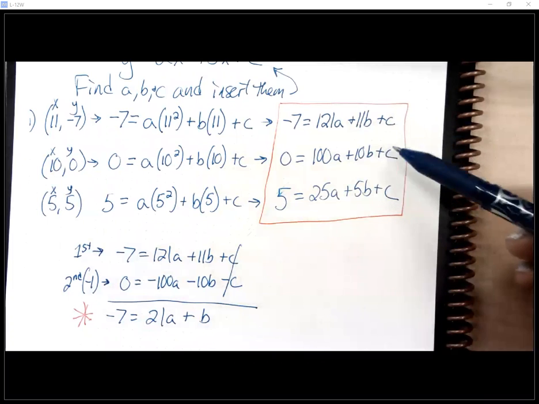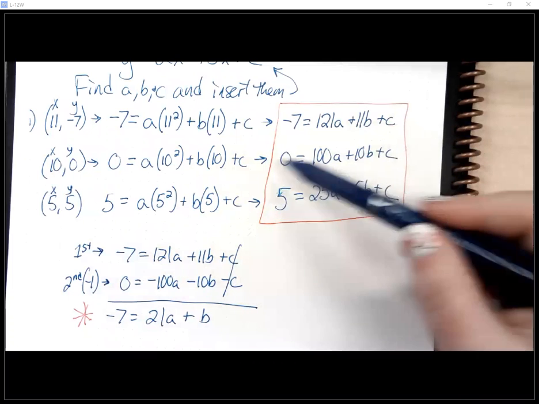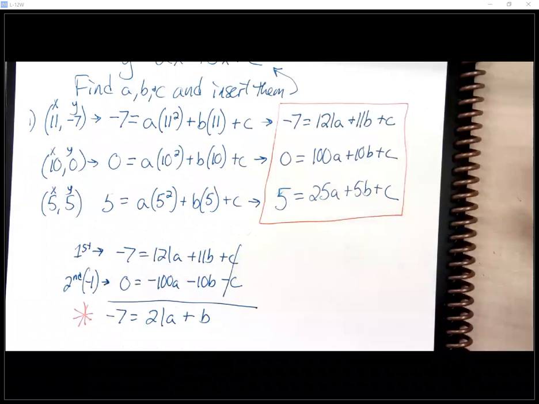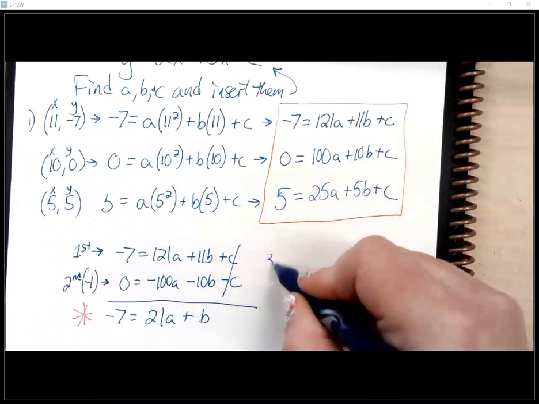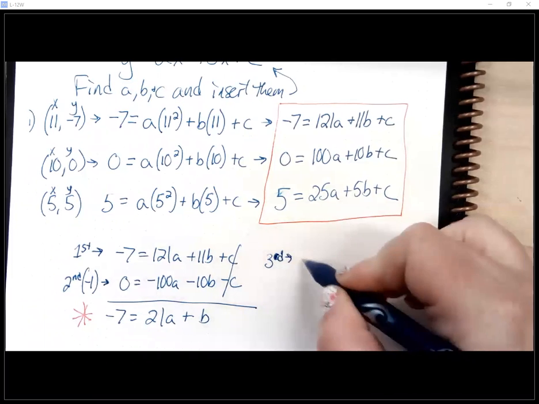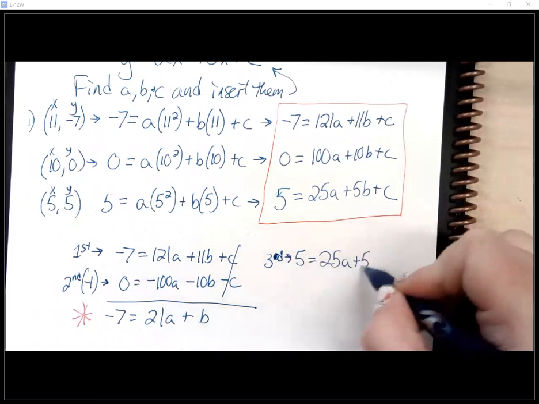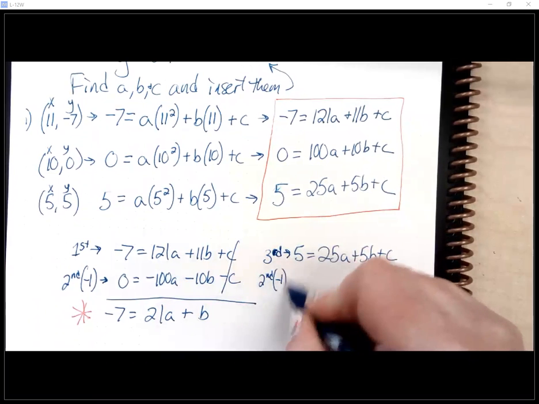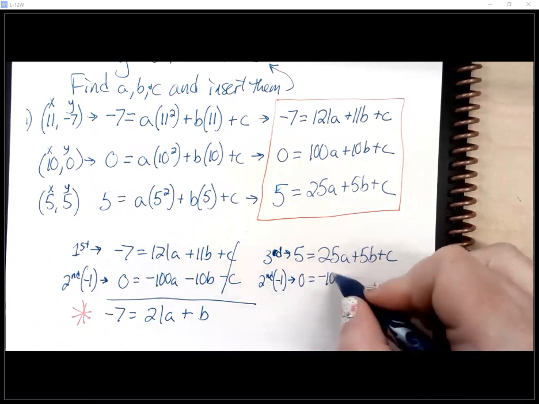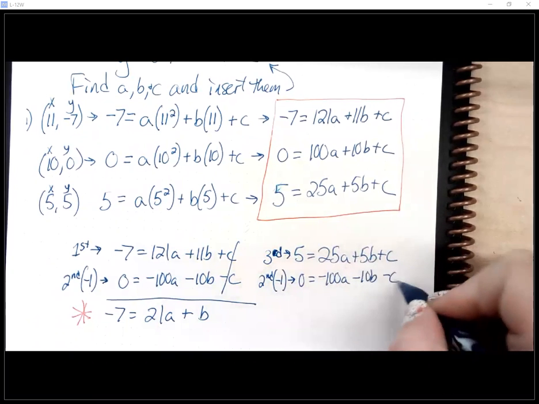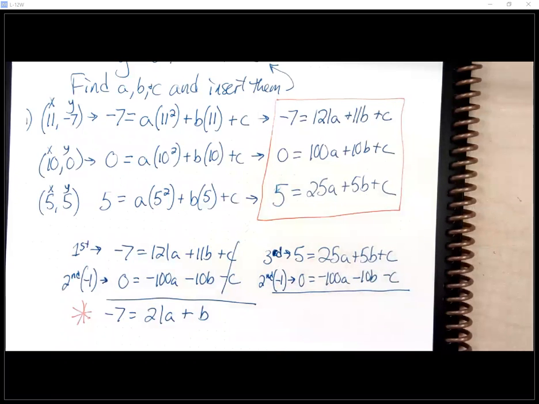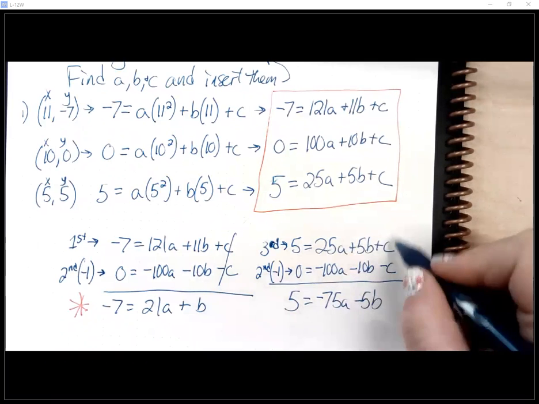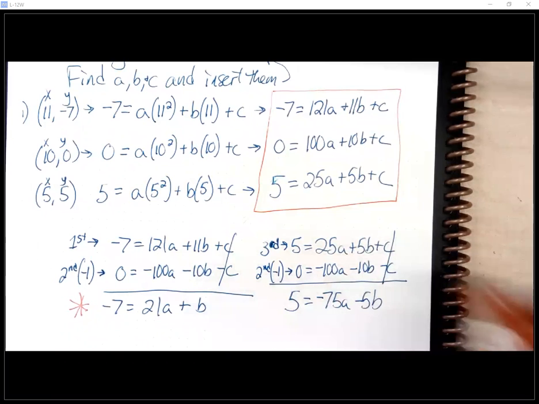It doesn't matter. So why don't I do the same thing? I'll take the third one as it is, and I'll take the second one and again times it by negative 1. That'll cancel my C's out for me again. You have some options here, you don't have to do it that way. But I'll take my third equation, just leave it as it is, and now I'll take the second one times negative 1 again. Add these together. The C's cancel again, just like they're supposed to. We can star that one.